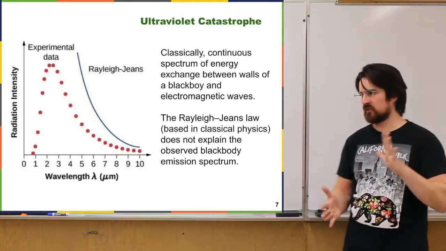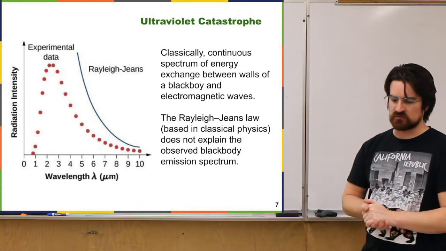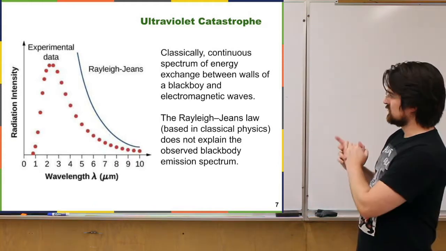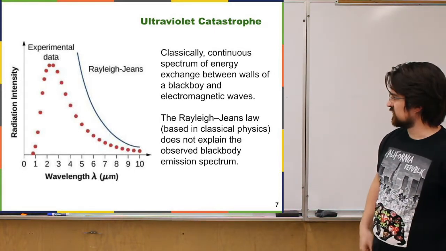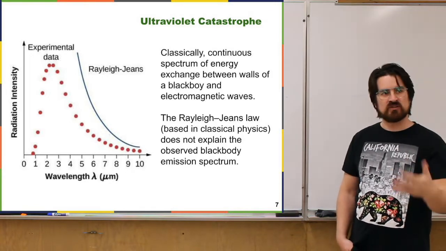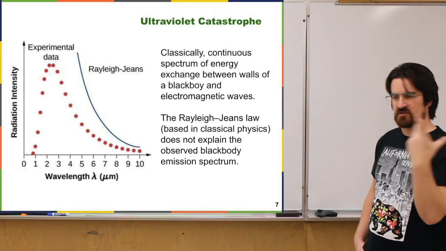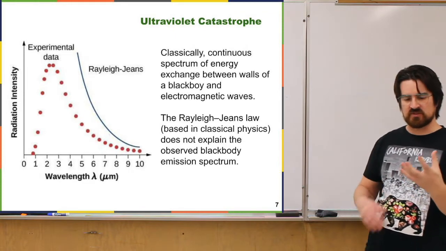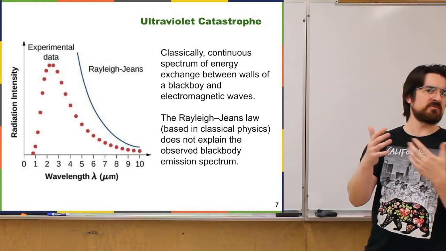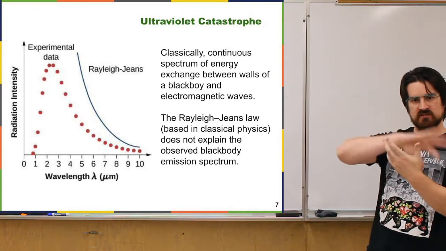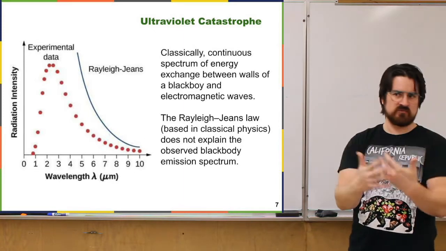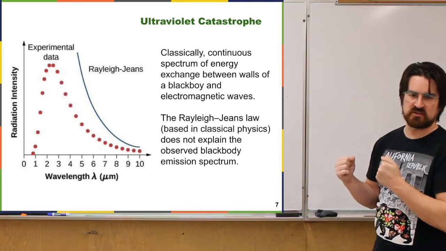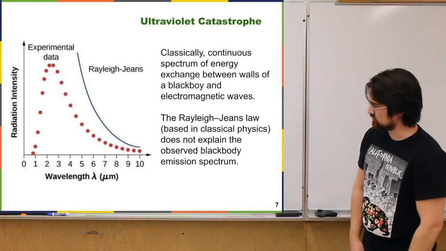So you had Stefan's law, you had Wien's displacement law. Both of those things were fitting the experimental data, but weren't really based on any physical model or any theory. There was a model that was attempted called the Rayleigh-Jeans model, or law, which took classical electromagnetism. It's electromagnetic waves that are just bouncing around inside of these black bodies, and if you use classical electromagnetism and say that the energy of those electromagnetic waves is being exchanged with the walls, the interior surface of the black body, you can get a result for what you would expect the radiation intensity as a function of wavelength to look like. That's what they did. Turns out it fails miserably at small wavelengths.